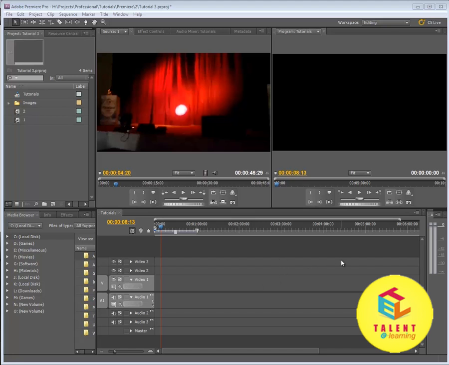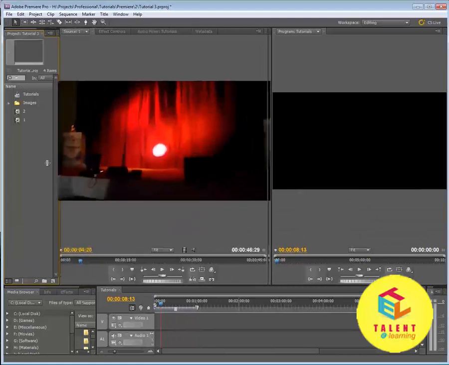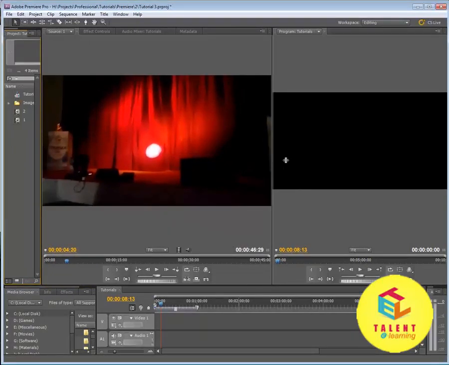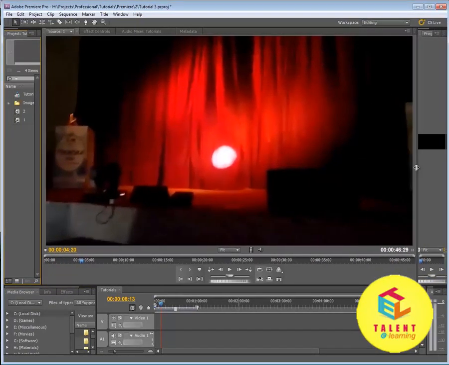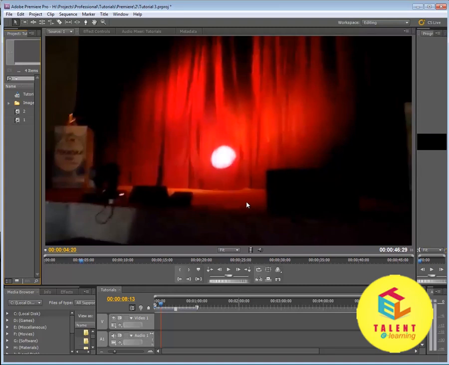Let's start. First of all, in order to see clearly and know what we are doing, I will just expand this window. Alright. So in the last tutorial, we learned how to navigate through the clip. In this tutorial, we will learn how to cut and edit the clip that we need into our sequence. So let's start off.